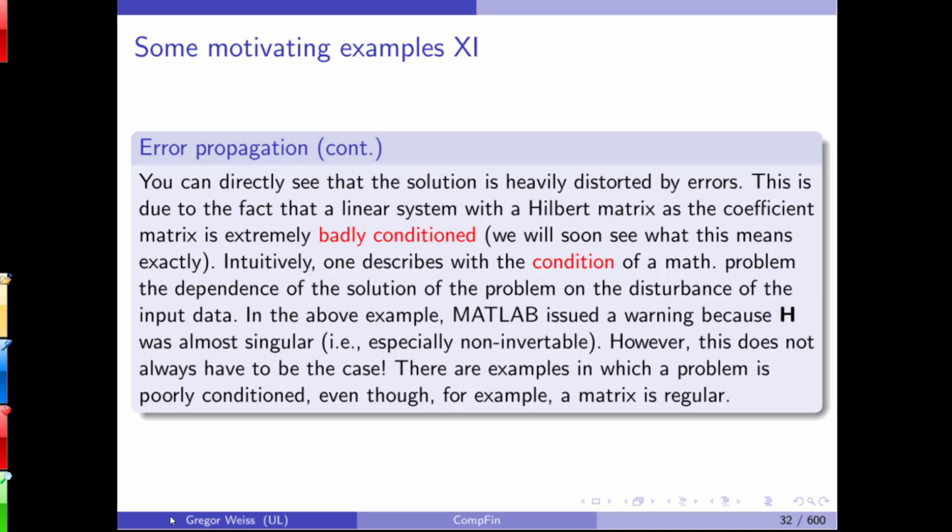And MATLAB issued a warning, but there are some cases where MATLAB will not even issue a warning. It will just calculate the result, and the result will be completely off. And the Hilbert matrix is famous for this. The Hilbert matrix is famous for being badly conditioned when being used in a system of linear equations.